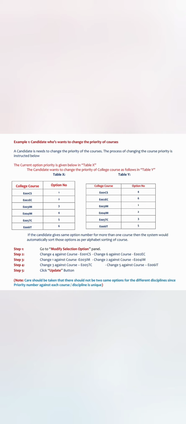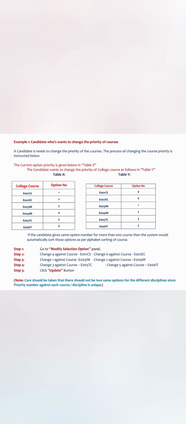If you see on the top, for example, the table 1 what we did earlier, right? Similar to 8 options, you selected 6 options, 1 2 3 4 5 6, and then you realize that that set is not correct. You add some more colleges as well as modify. So to modify, you can change the priority, right? You see E001 CS was the first priority in the mock round, and that was UVC computer science.